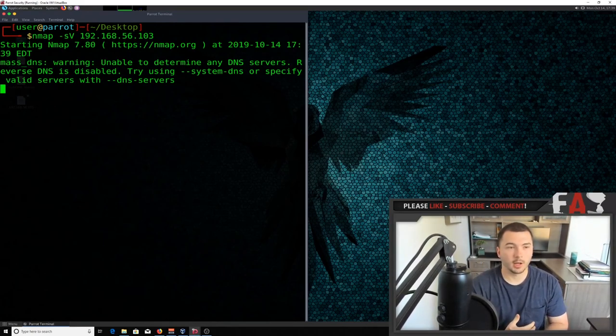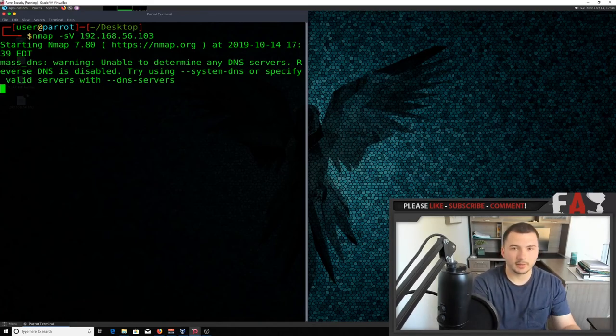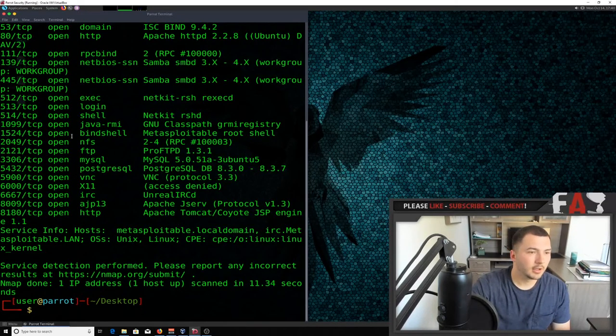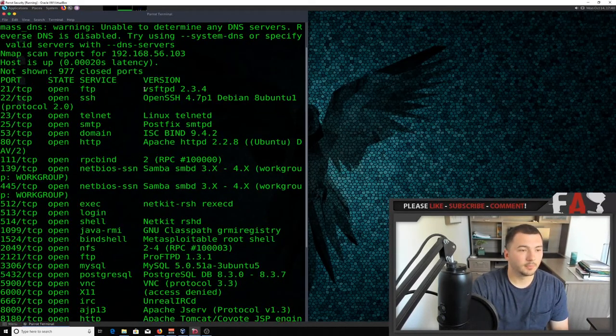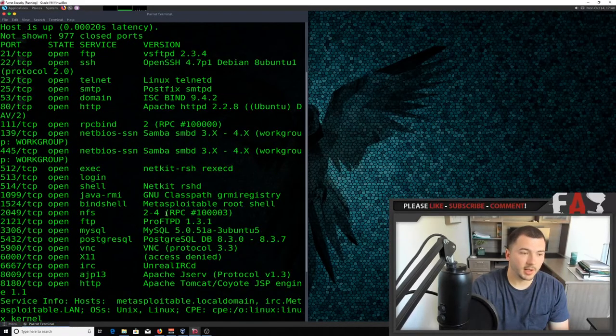Now, this scan actually might take some time because it is going through every individual port and doing a banner grab. Okay, a banner grab is basically saying like, oh, hey, what's on the service? And it takes the name if it can get it. Okay, so here you go. These are banners essentially. So you can see right here on port 21, which is the FTP service, it is running vsftpd 2.3.4. Vice versa, you got port 22, which is SSH, running OpenSSH 4.7p1, and that's all the way down.